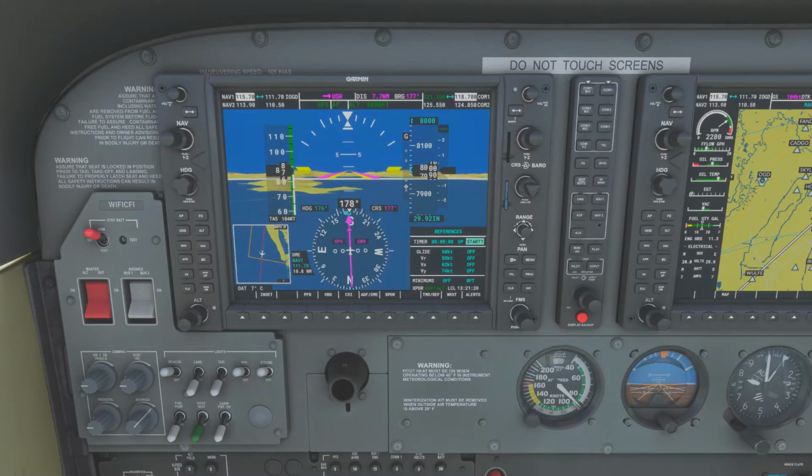There we go. So now we've got it built, we've got it briefed, we've got all of our frequencies in, everything's ready to go. Now what we would do is go ahead and do the approach checklist. This is where you could adjust your mixture, flip on your lights, whatever lights you might need, and whatever else would be on the approach checklist for your airplane. You would go ahead and complete that at this point.